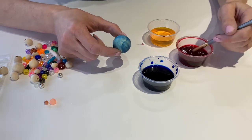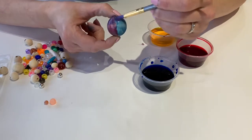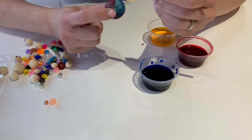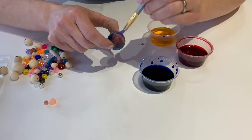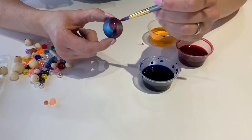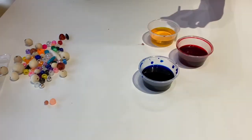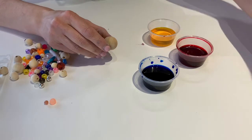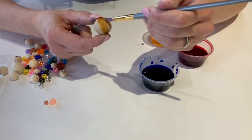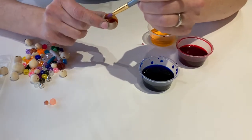I'm going to add a little bit of red, putting it right on top of my blue, so you can see I get some nice red tones and also some really nice purple tones in there as well. I'm going to let that one dry for a little bit and move on to the next one. For this one we're going to do some yellow, and maybe add a little bit of red to see if we can get some orange in there.